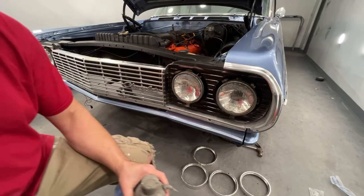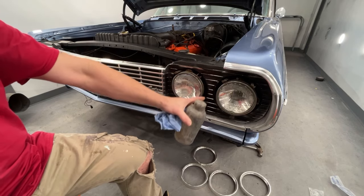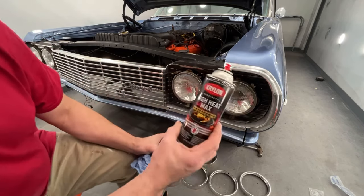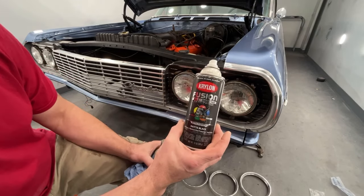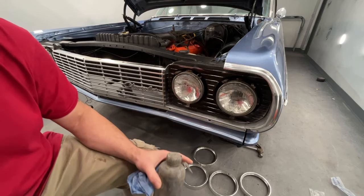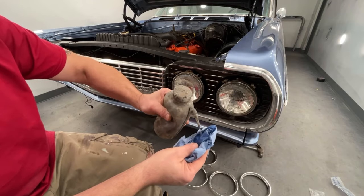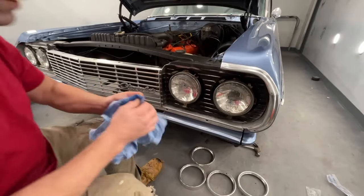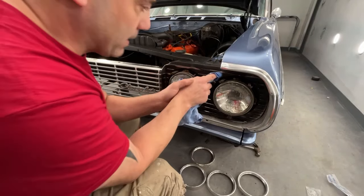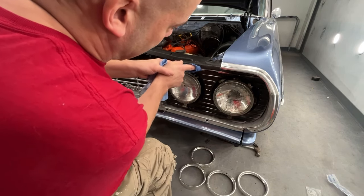Okay, I got that piece on. I bent it around and got it to fit pretty decent. Now, this grill here was all chipped up. So I took some Krylon matte black and I sprayed over all this, okay? So now what I'm going to do is take some lacquer thinner on a towel and wipe all the fins off that are supposed to be silver. So I'm just going to take it on my finger like this. I'm just going to run right across here. Sometimes you got to scrub it a little bit.